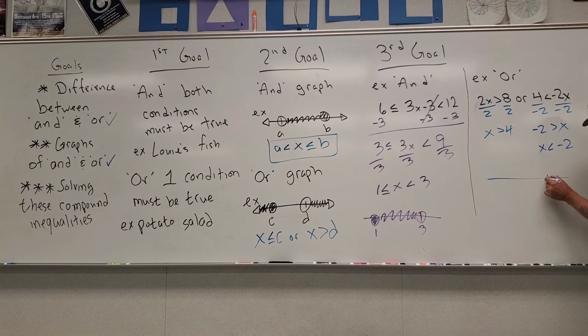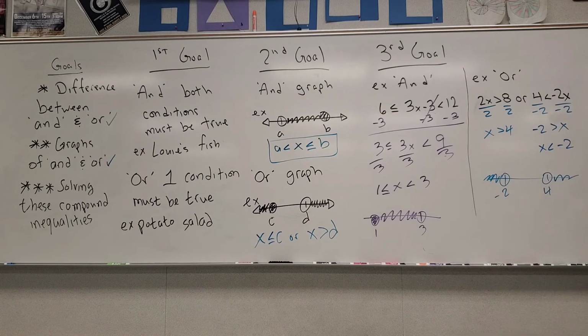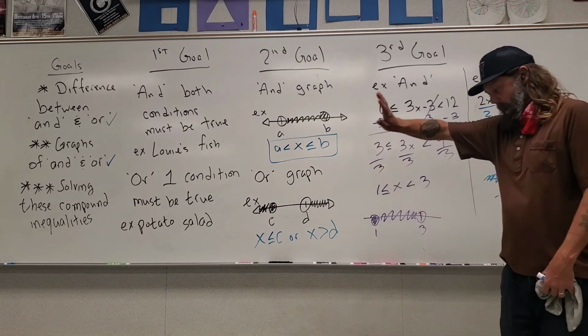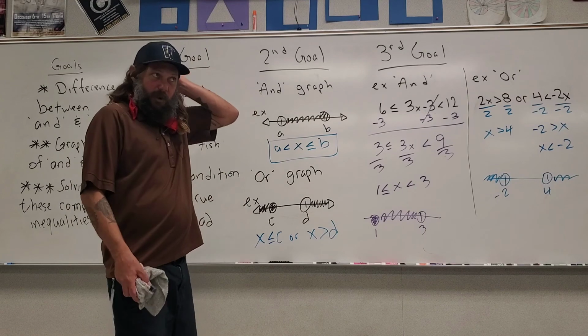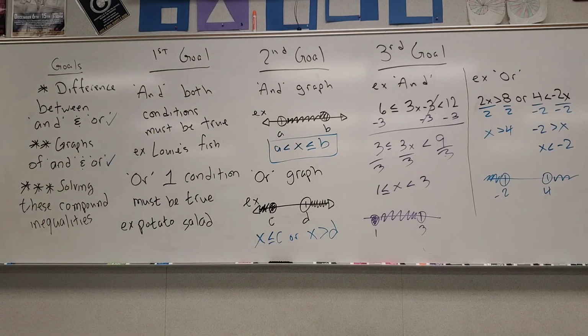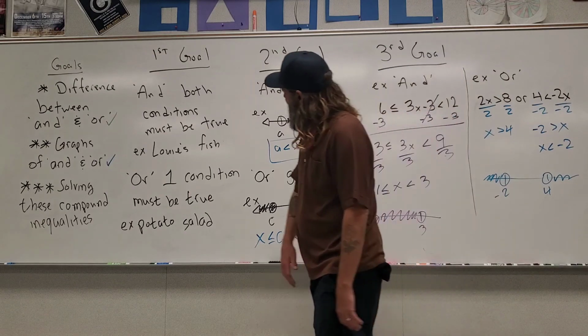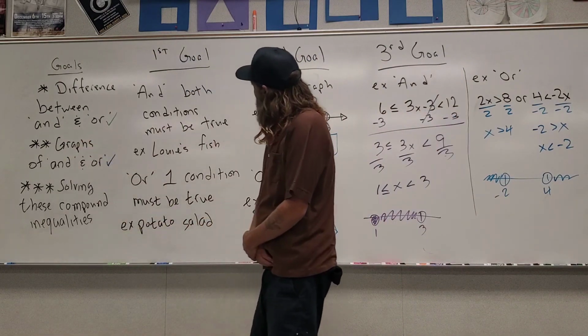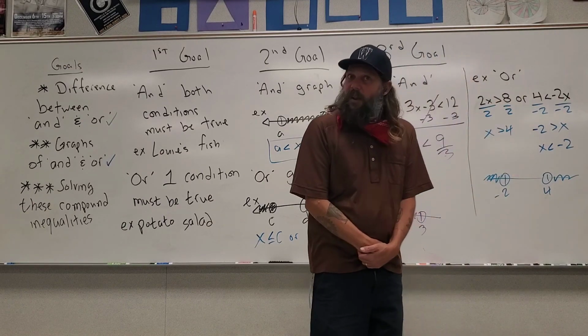So again, we're going to see our classic graph for this compound inequality. The shading is right of 4, and the shading is left of negative 2. Okay, so all of these concepts on the board should be enough to get you through the section 2.5 homework. I will be having a Zoom meeting about this lesson later today, but I hope that it makes sense. And again, you see these concepts of and or quite often in law and in computer programming. So that's our lesson. Have a good day.